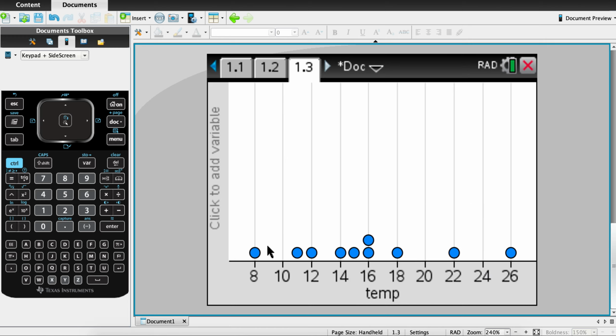And what you'll notice is it puts the temperatures in order on a number line. I also need to add though the other variable, which was pies, so number of pies sold. So now I'll click on the y-axis and I'll click on pies. Now what you'll notice here is that it has automatically lifted all of those dots so that they are listed as an ordered pair, so as coordinates. So for example, this first one here is a temperature of 8, and number of pies was 660. You can hover over any of these points and it will show you what they are.